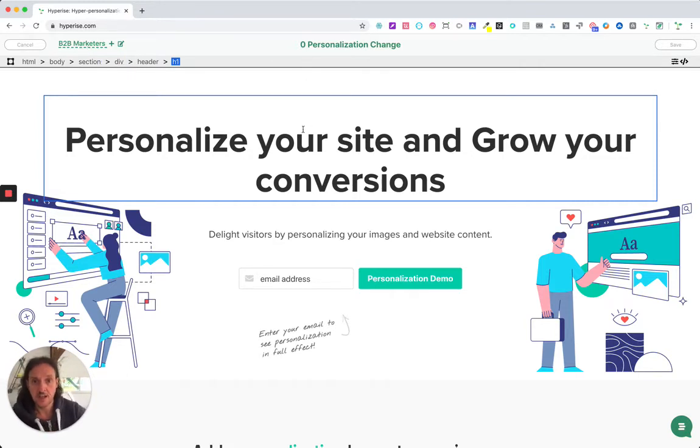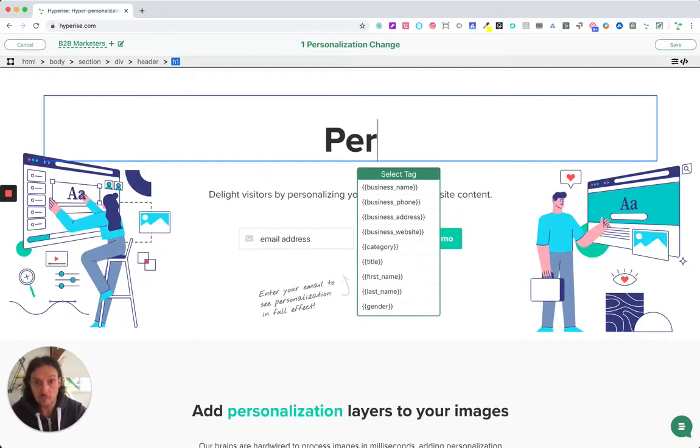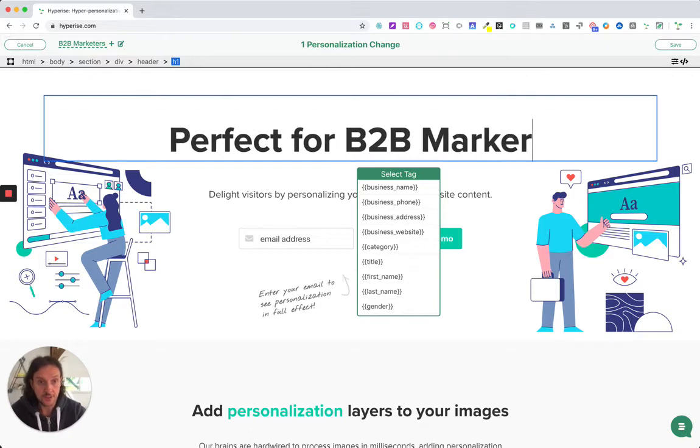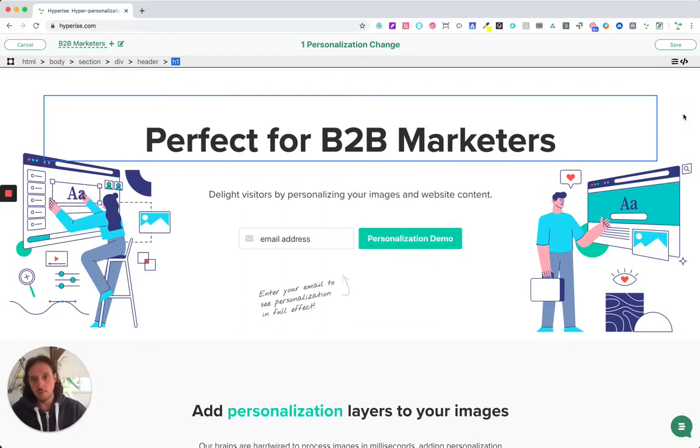In this case, I might want to change the title and say "perfect for B2B marketers", and just completely change the title of the page based on the segment. I know that the business segment is going to be B2B, and the job title is going to have marketers.